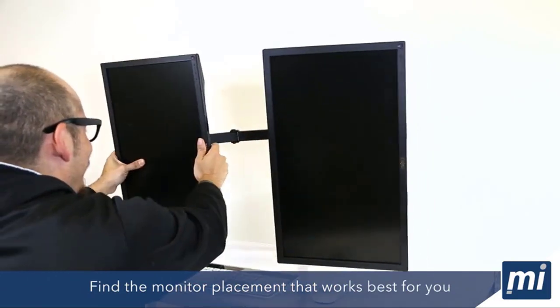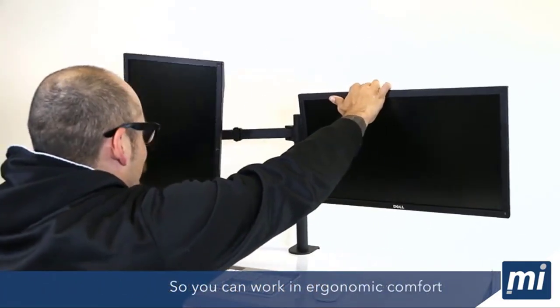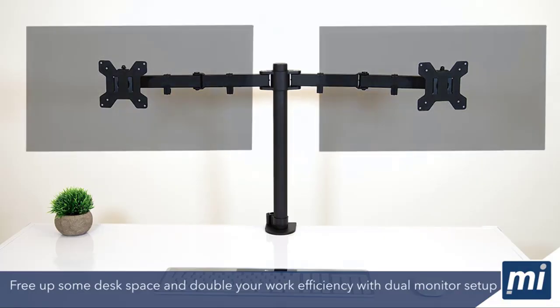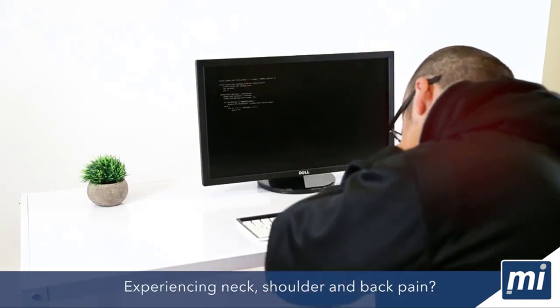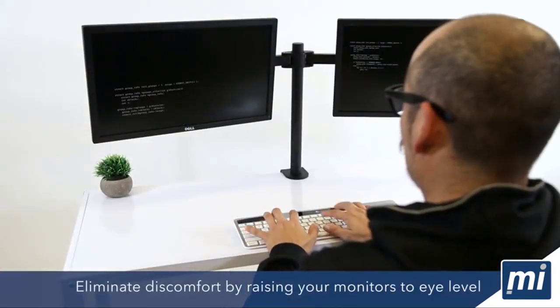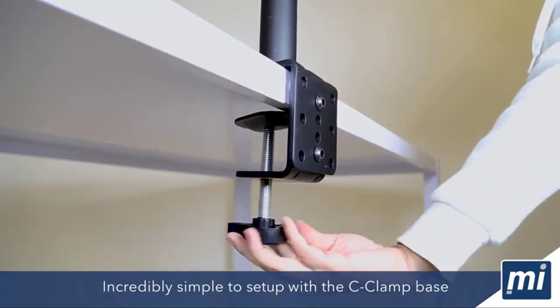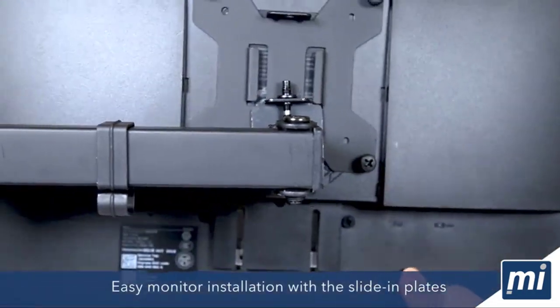Additionally, you can use the grommet base on desks up to 3.25 inches wide, with the included C-clamp mount at 20mm increments for stationary applications such as desktop monitors and wall-mounted displays. The two monitor stand comes with all mounting hardware, tools, and instructions necessary for assembly. The detachable VESA plates make mounting a breeze and can be adjusted up to 1 inch to perfectly align the height of monitors. See the instructional video for additional tips on functionality and assembly.